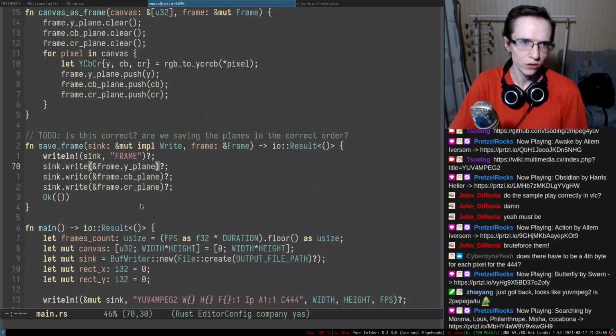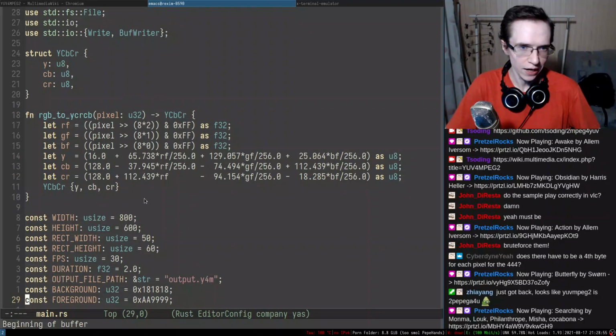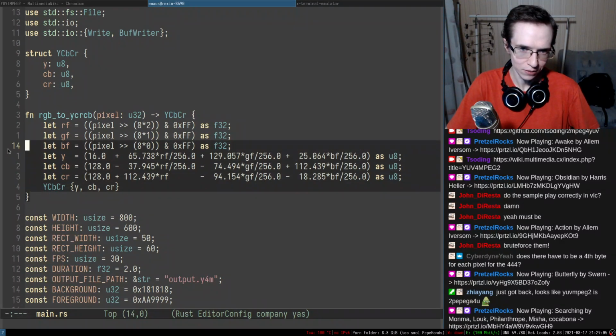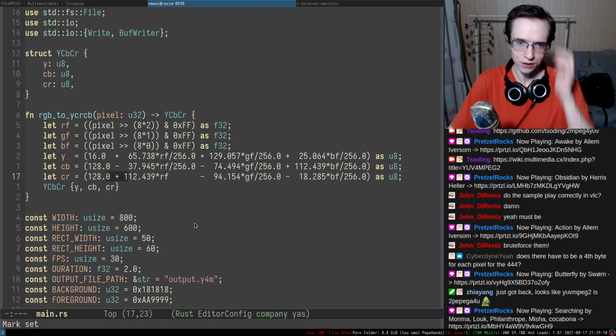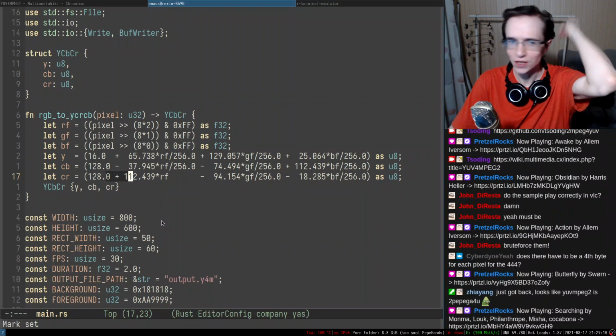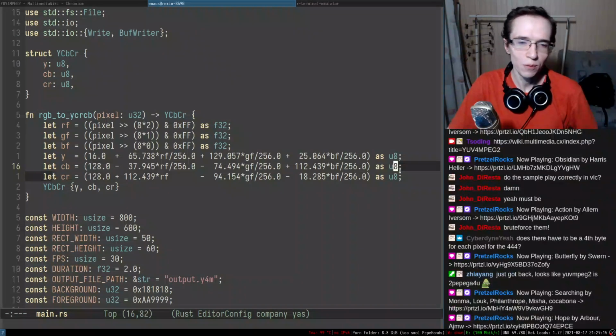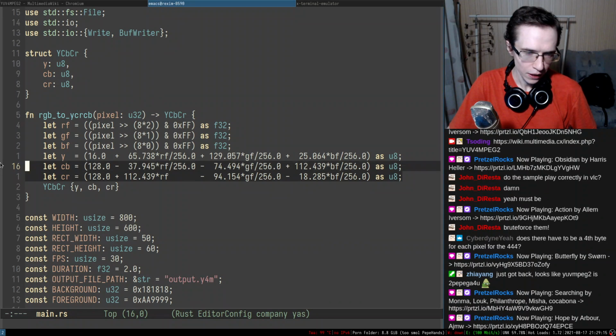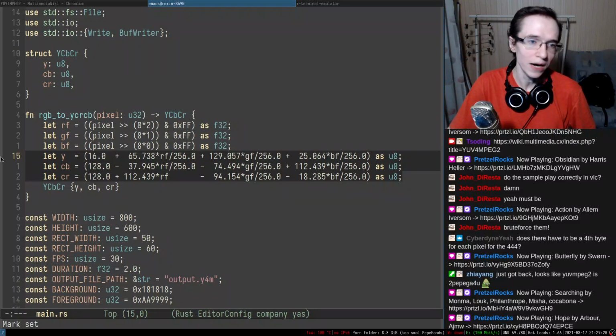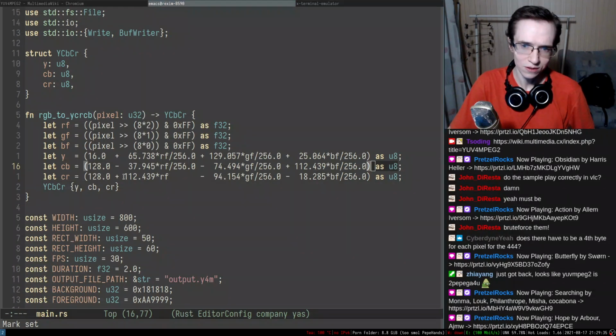Alright, so I have a weird suspicion which I want to test, but I'm not sure how to test that properly. Basically, I have a feeling that some of these components may not fit into a single byte, and some of them may be smaller than a byte. Because of that, the sum of the sizes may be 3 bytes, but not necessarily each takes 3 bytes. You know what I'm talking about? But they do divide by 256, which makes me believe that maybe that's what you want, but it's really weird.